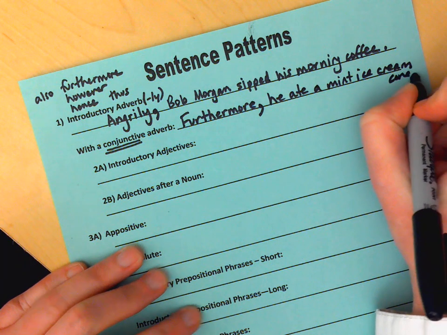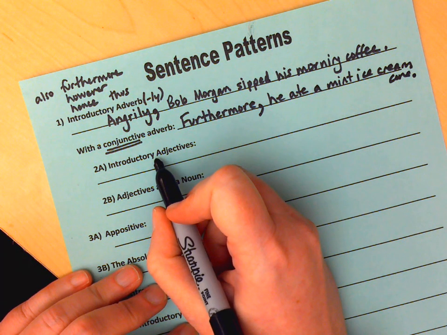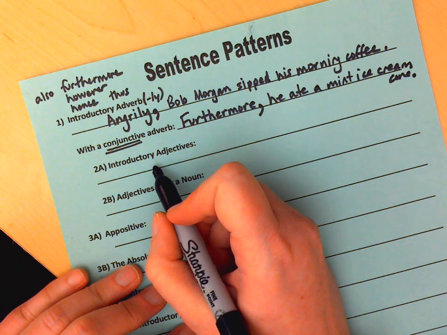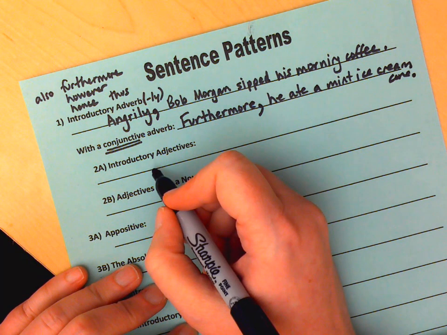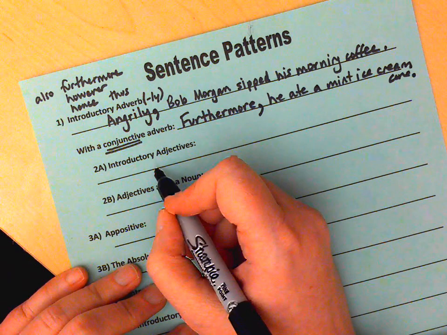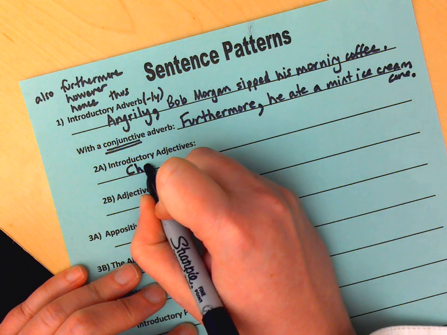Cool. Okay, introductory adjectives. When you pull adjectives to the front, it's strange that you normally can't have just one. You can't say something like, green, the bird flew around. That's weird. But you can have usually more than one. We stack them up. You could say, green and fluffy, the bird looked cute. Okay, so I don't know why, but they often come in pairs.